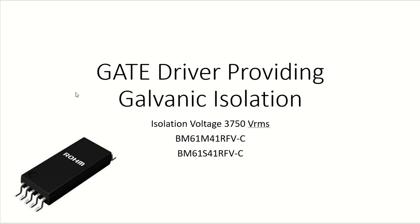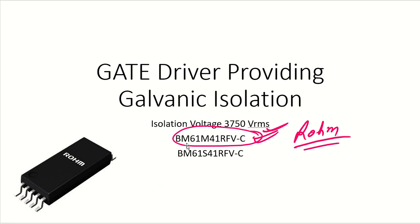So there are various gate drivers that we have already seen in various power supplies, whether it is included MOSFETs or MOSFET will be outside. However, this very simple gate driver which we will see right now, it is having isolation capability of 3750 volt RMS, and we'll try to understand the concept of gate driver with isolation using one of the IC which we have taken into account from ROHM semiconductor, and this will give us an idea of how to design gate driver designs using this particular IC, as well as extend the concept with other manufacturer ICs as well.